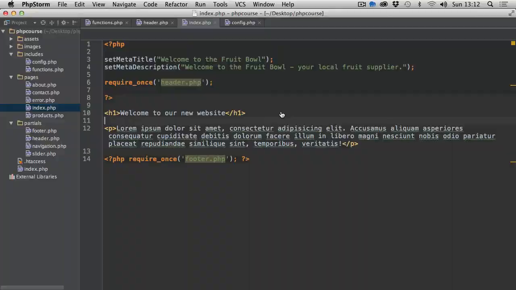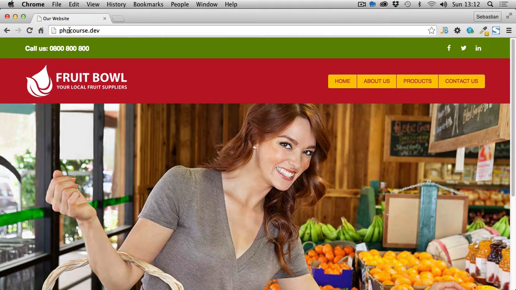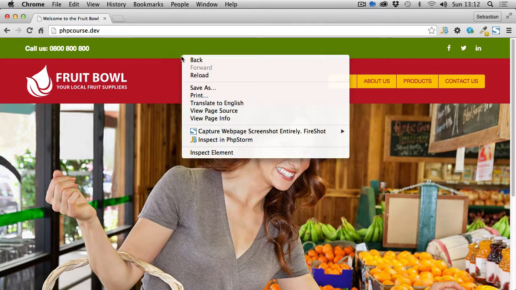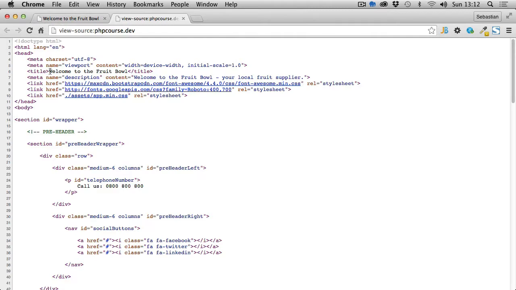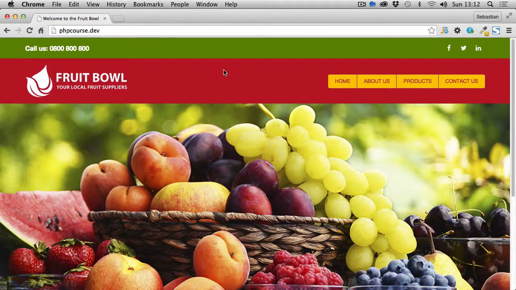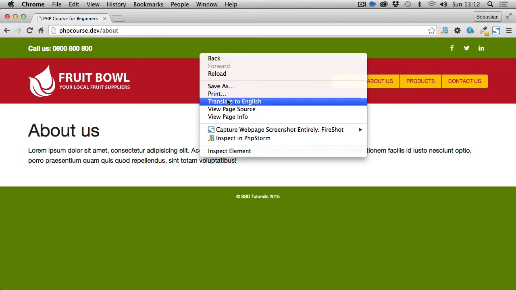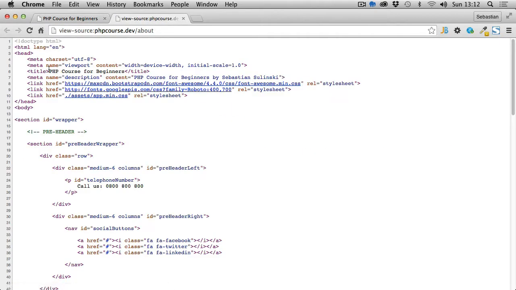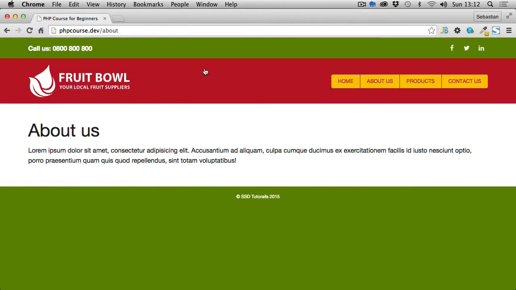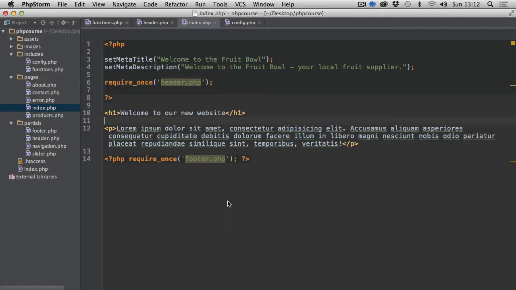If we save it now and preview it in a browser, look at what's going to happen when we refresh the page. There we go. Our meta title is now showing in the tab, and if we view the page source, we have the meta title, the way we've set it up within the file, and then we have our meta description tag as well, working fine. If we go to the About Us page, however, we get the default one from the constant. If we preview the page source again, the meta title and meta description come from the constant. So let's go to our About page as well.